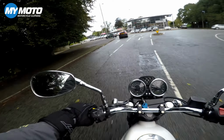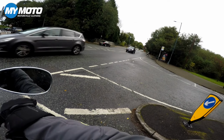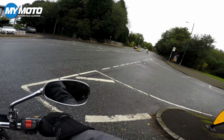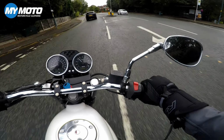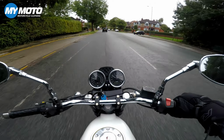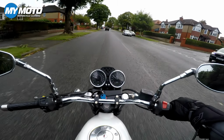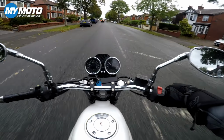Right, we're nearly at Hyde here. So Chris Moore, who I'm taking this bike to, he does all my MOTs, and any work I don't want to do myself, he'll do. And leave it in the comments: are you the kind of person who likes to do all your own maintenance? Do you just take it to a garage for an MOT?